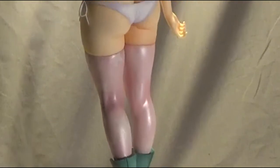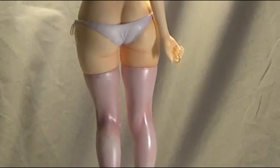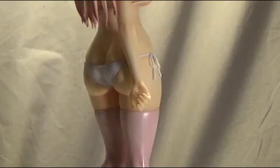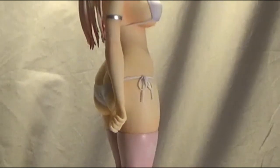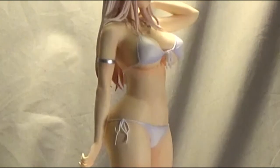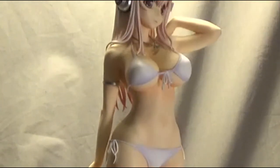You can see her bum. She has a very nice bum. It looks very round and perky. And then coming up, you can actually see the contours in her stomach. She's not a skinny figure, but she's not overly chubby, which I absolutely love.